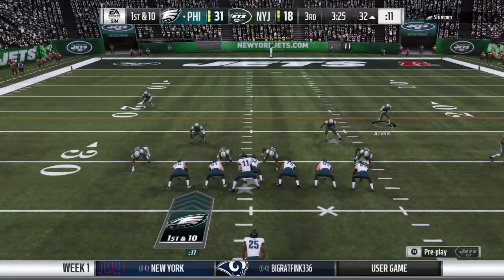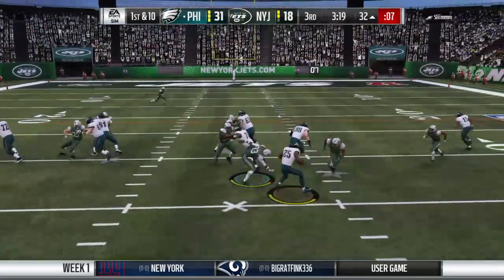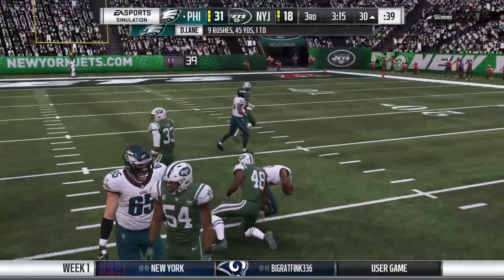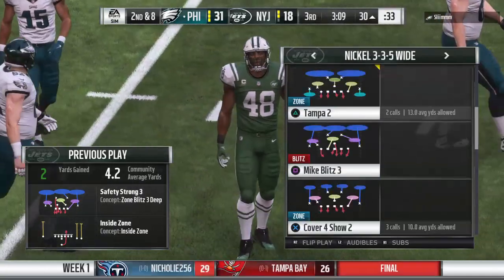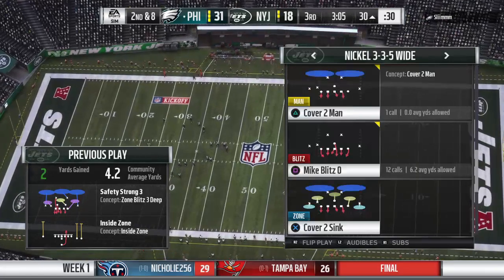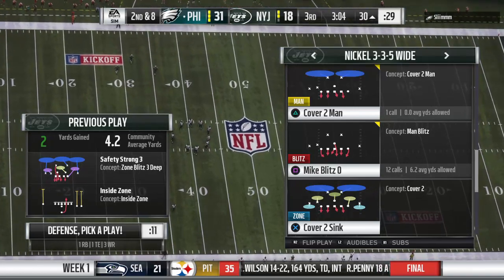Here we go. And they'll run it here. And he's going to get this one down to the 30. Give him a couple on the carry there. 2nd and 8. They tried a quick hitter inside, but that one was swallowed up because what they're hoping is those big defensive linemen will take the bait and move laterally and open up a crease that they can run through. Didn't happen on that play.